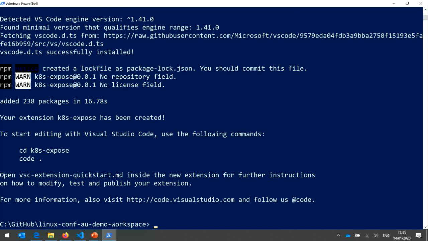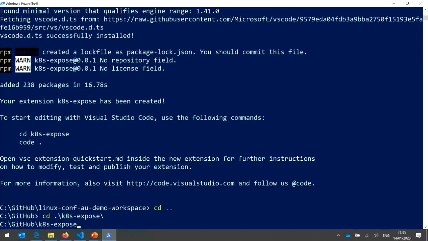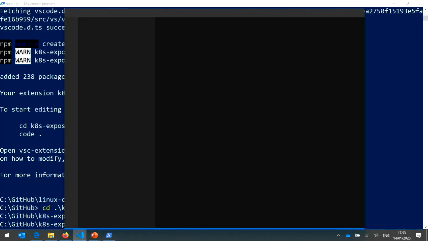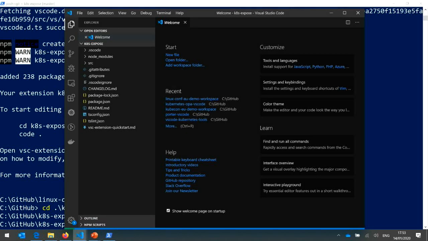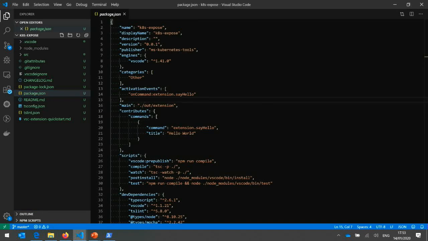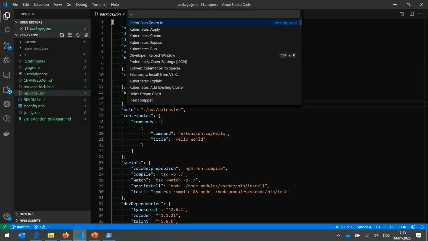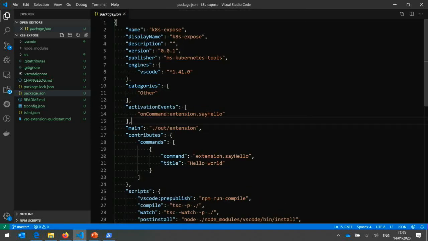There we go. So what's that given us? It's given us a bunch of boilerplate. It's given us the package.json.